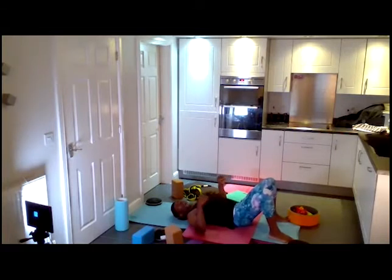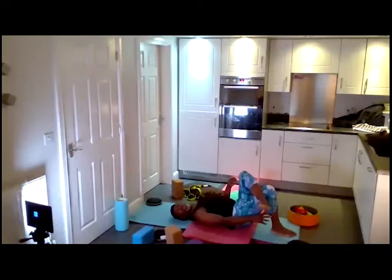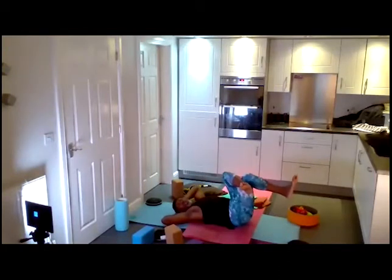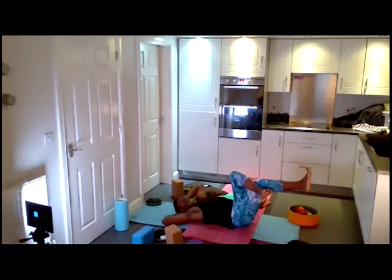Twisted root abs. You're crossing your left leg over your right. And if you can, cross your left ankle onto the right calf. You can do this both with your feet onto the floor or the feet away from the floor. You can also move to the wall and have your right foot pressing up against the wall.